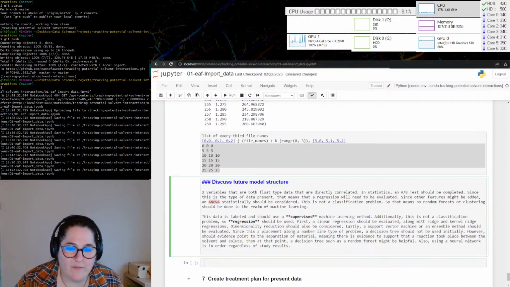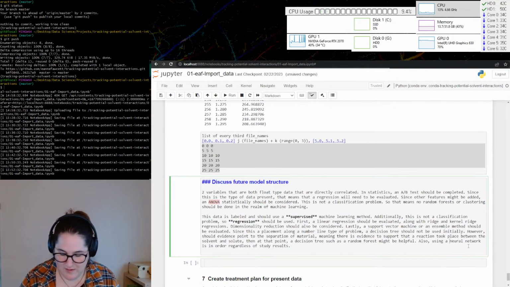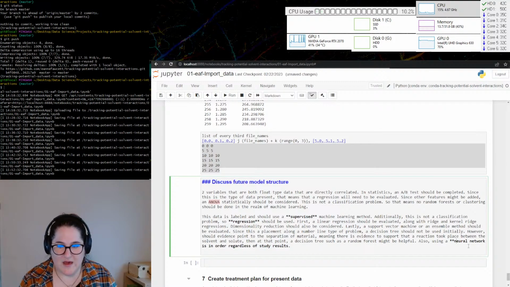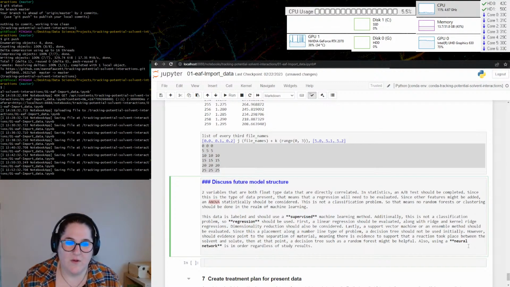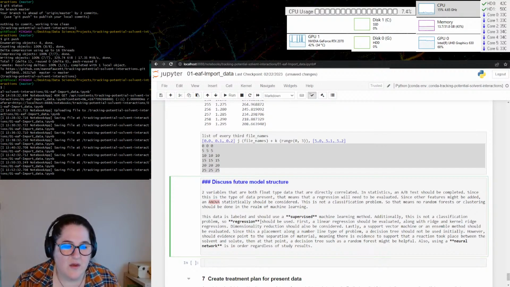And then a neural network as well. So the big thing is regression and neural network. After we start in this field of regression, which, you know, linear and then ridge and kernel ridge, then some other things, PCA, dimensionality reductions, those types of things.